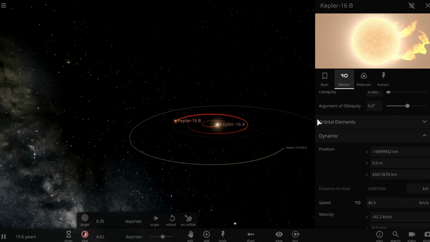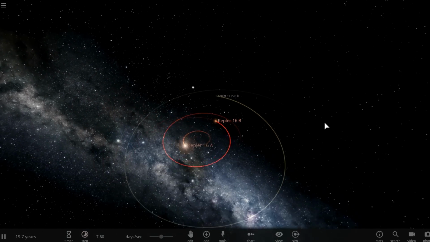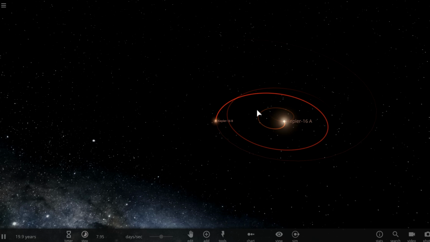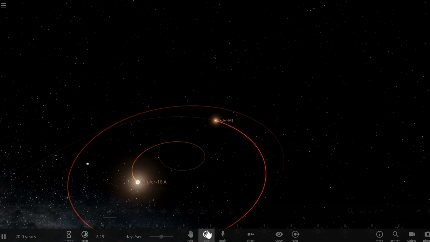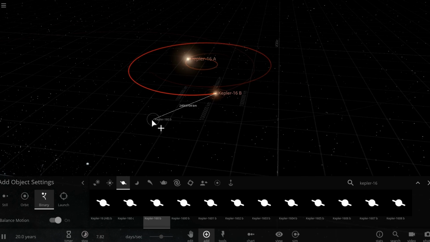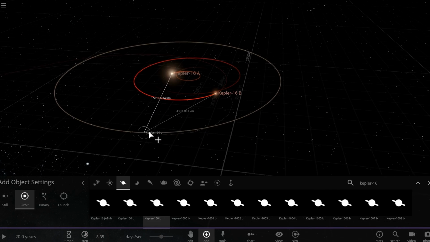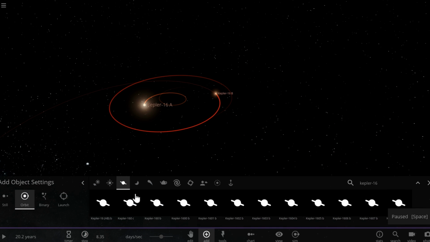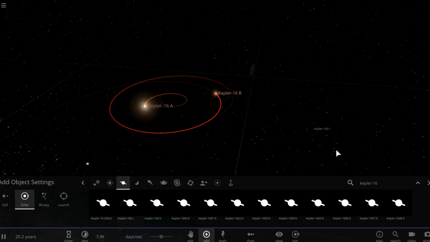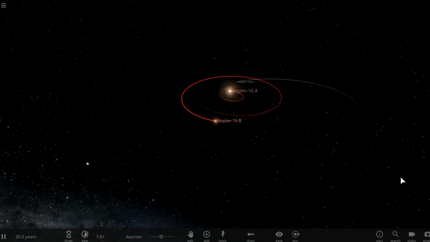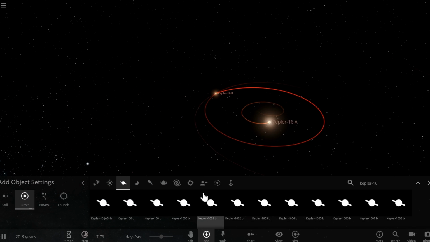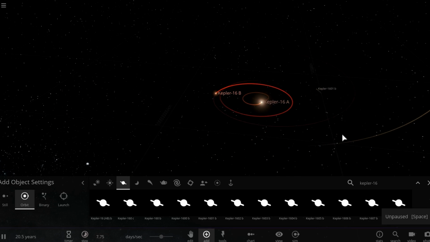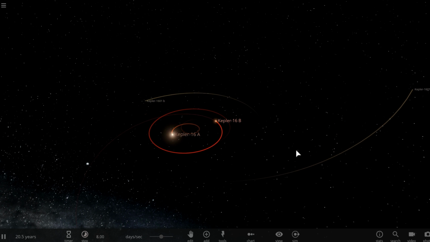This will in turn cause the system to become a lot more unstable. And so as you'll see in a few minutes, this will cause planets in that system to, in this case, just get completely swallowed. Or in some other cases, well, let's build another planet here. In some other cases, these planets will end up getting thrown out of the system, and, okay, this one also got swallowed. Let's try this again. We can definitely try to have it get completely thrown out of the system. Huh. Wow. This system just loves swallowing planets, whatever I keep putting there. Well, I think at some point, at least one of these will get tossed out of the system.